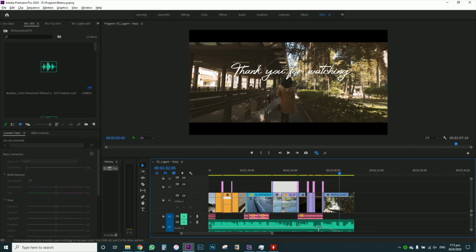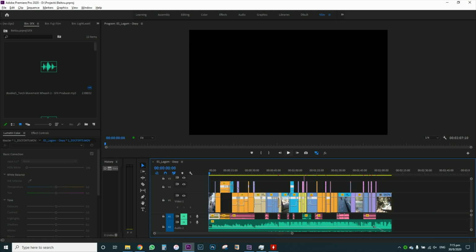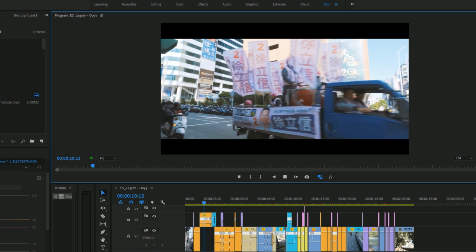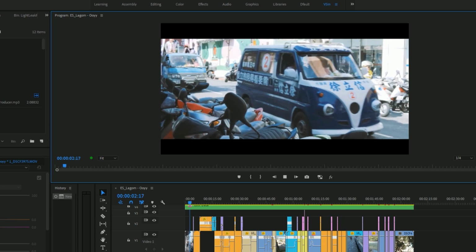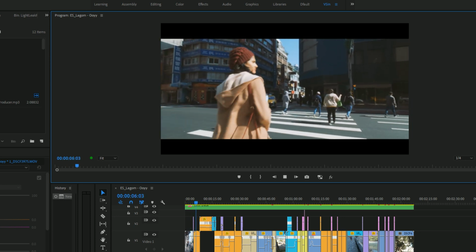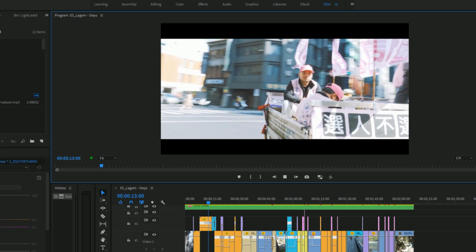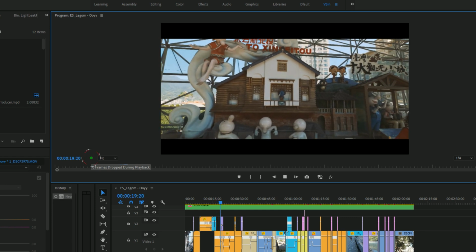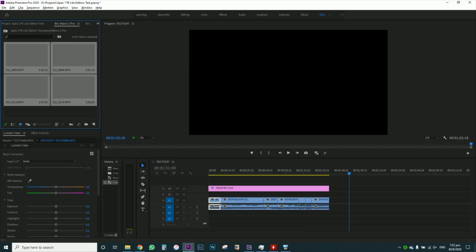Here we have a different project with more transitions, color grade, footage and all this. Let me show you the playback of this project. With proxy and at 1/4 resolution, no dropped frames, it's working quite well. Let's try a live playback of this project without proxy, keeping the same 1/4 resolution. So far it's working quite well, there's no dropped frame, even with the different footage and effects, with color grading and music. The laptop is working quite well and it's able to handle the 4K footage from the Fujifilm X-T4, even without proxy. Now let's have a look at the Mavic 2 Pro footage.